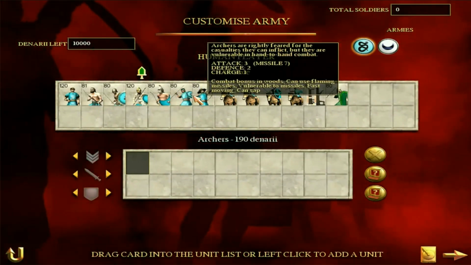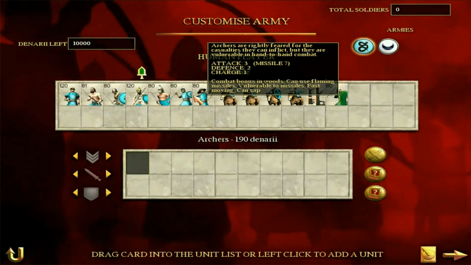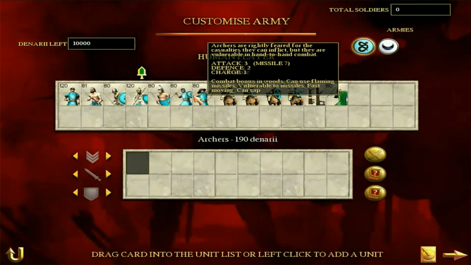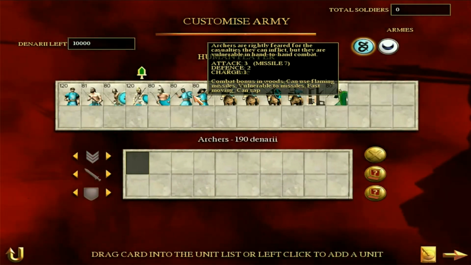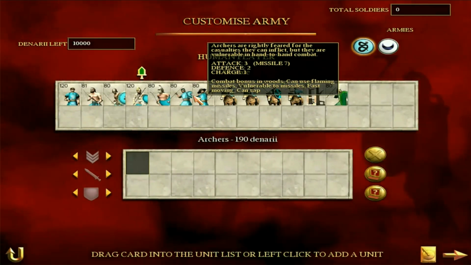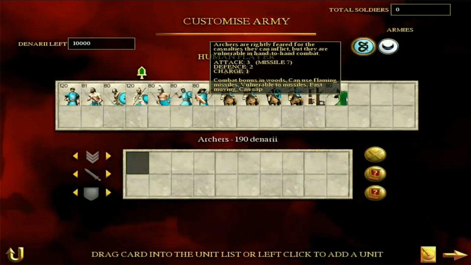They have a slightly better missile attack, basically the same melee, but they are much longer range troops than the peltasts, and also their arrows are more numerous, they will last for longer than the peltast javelins, so they are more useful in a battle over a long time period in that sense.